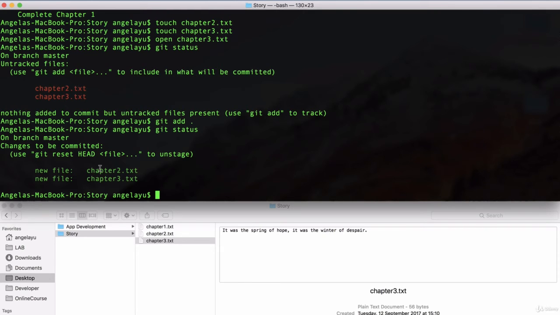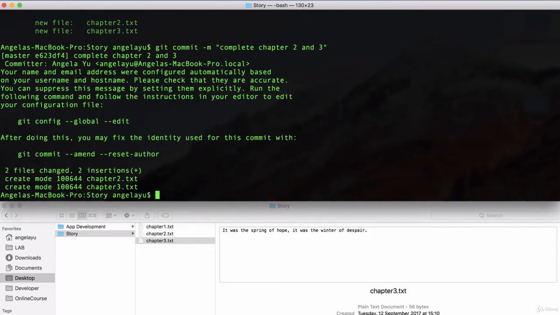All right, so how was that? If you remember, the command is git commit, and we're going to use the M flag to specify a commit message, and we're going to write a message that is in the present tense. So let's say complete chapter 2 and 3. So that's everything I've done between the initial commit and this commit. The only difference is the fact that I've completed now chapter 2 and chapter 3. So let's go ahead and hit enter.